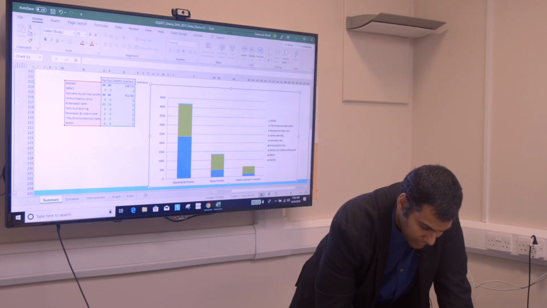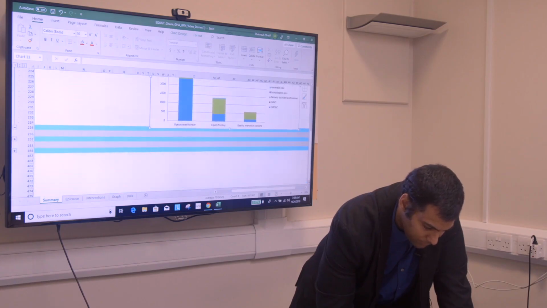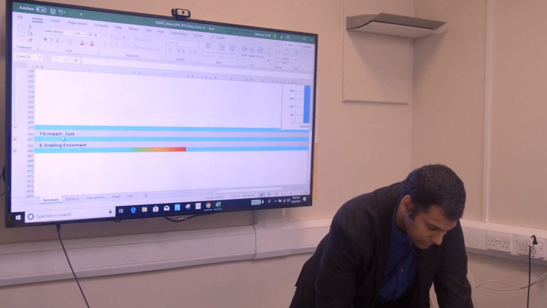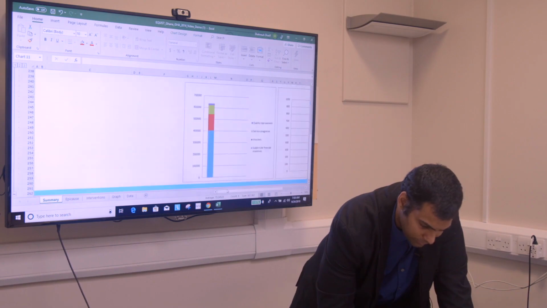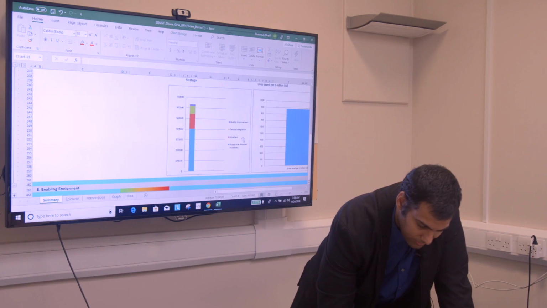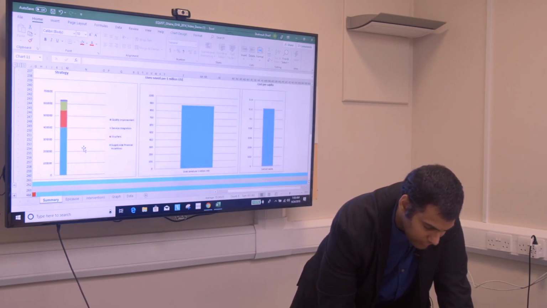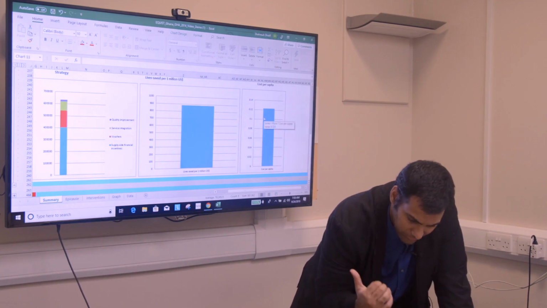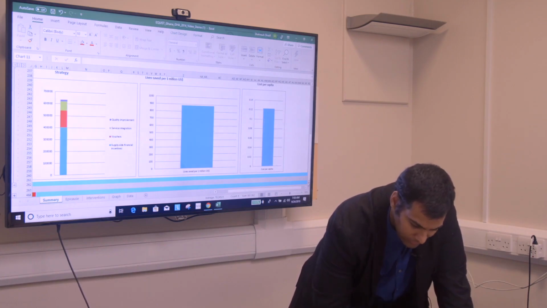Scrolling down further, we have the impact by cost as well. Here you'll get those same 3 charts if I zoom out a bit. So looking at your allocation of costs among your strategies, your cost effectiveness, so deaths averted per $1 million spent, and your cost per capita, the same as in EQUIST, the site.